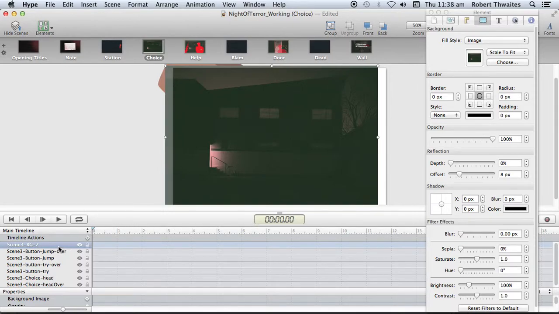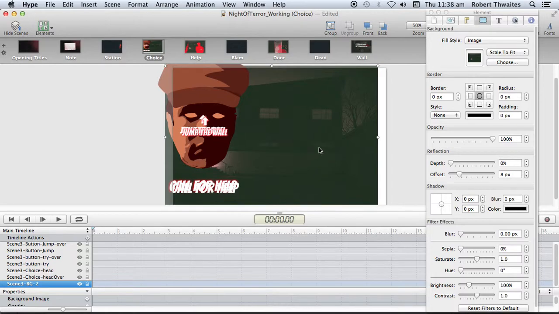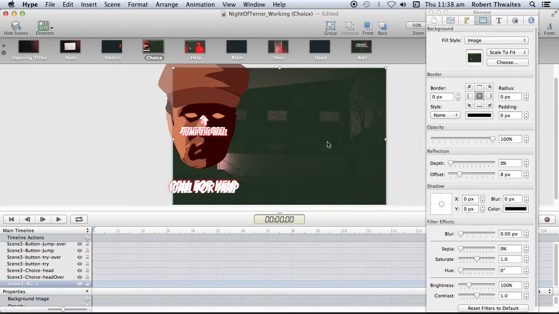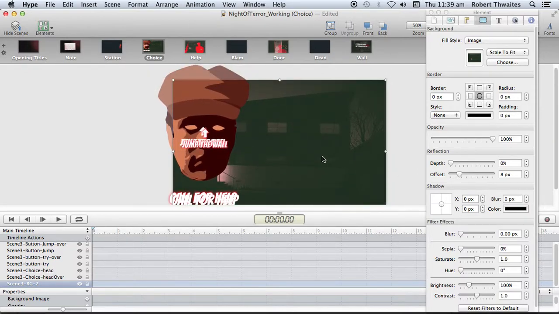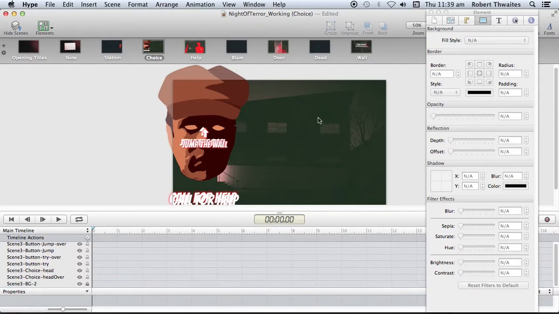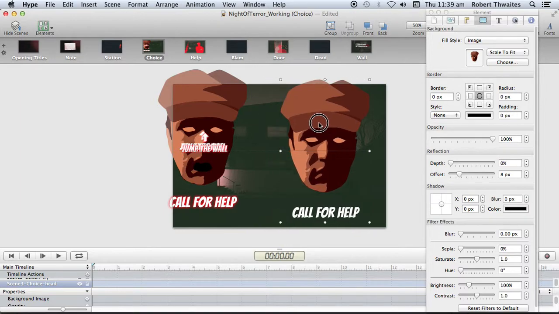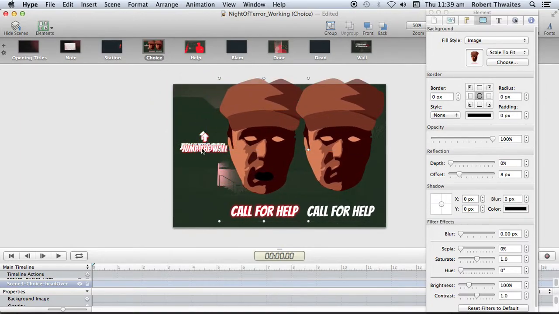So let's go back down to the main timeline, and I'm just going to click and drag this layer all the way to the bottom. And I'm going to position it in the middle, and Hype has these very useful smart aligning features which help you get it in the middle. And there it is. There's my background layer. I'm going to click this padlock to lock the position of that so that I don't accidentally move it around anymore. And now I just want you to move the elements aside so we can see what it is we're dealing with.